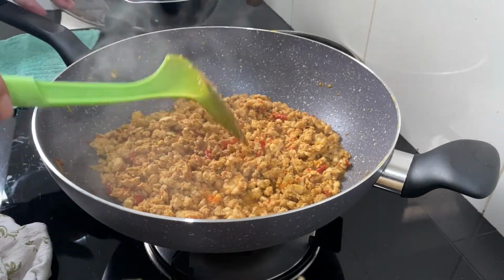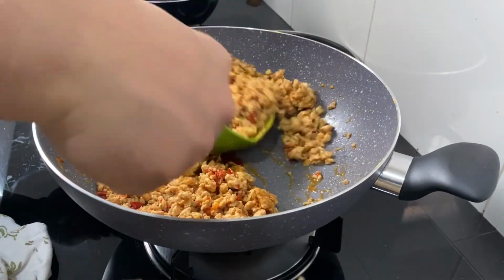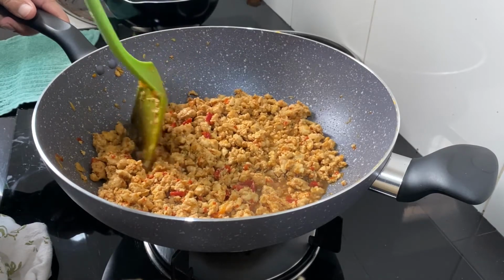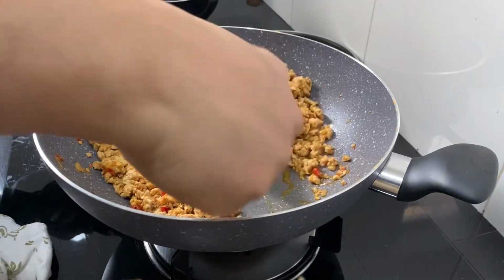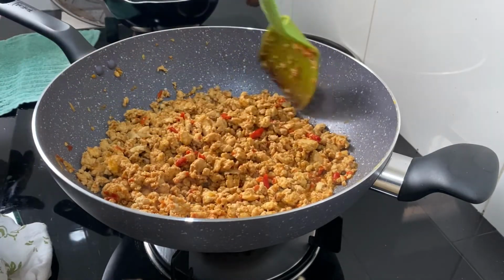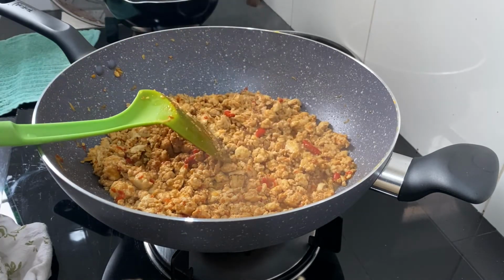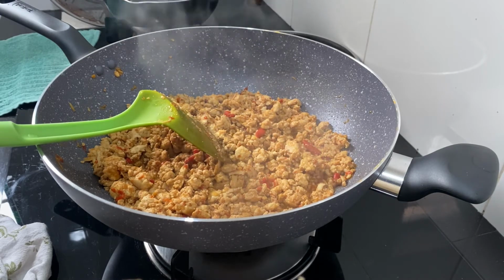Okay, I've added one more tablespoon of fish sauce. So that is just nice. Sugar was not necessary because of the sweet soy sauce I used. If you didn't use sweet soy sauce, then you will probably need to add maybe 1.5 teaspoon of sugar. So now that everything has been cooked down properly, just leave it until part of the sauce has dried out. Now you can make this using any kind of meat. You can chop it up, or you can use mince. It is up to you.